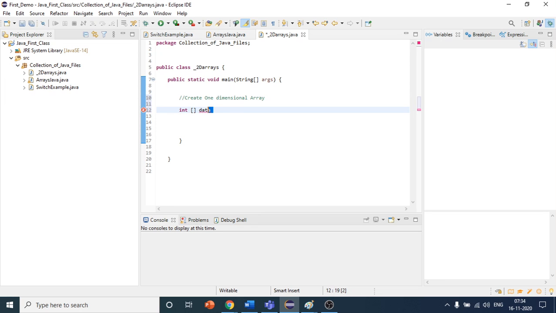You can give any name again. This is the name of my array, equals new int. Let me say I want 20 memory blocks, or let me go with 10 first. Let me show you how that will look inside your memory. So again I will debug this.